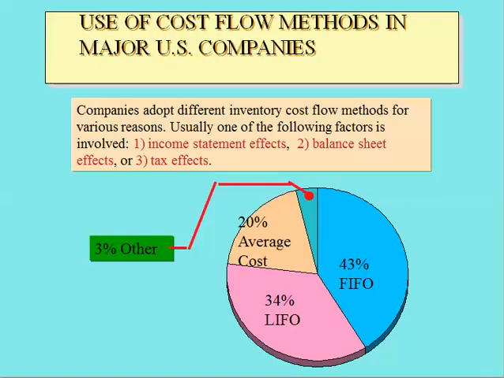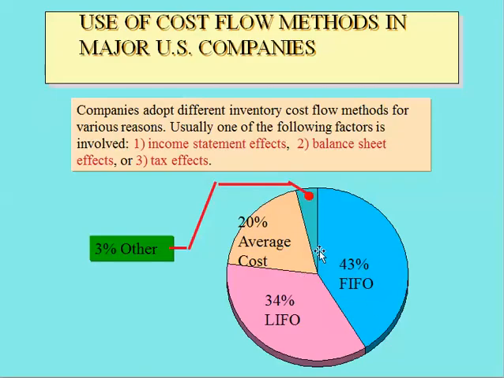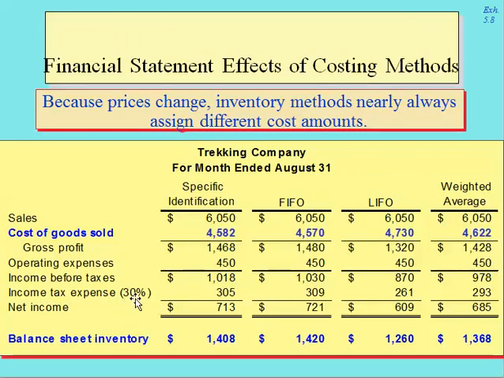And just to show you, 43% of all companies use FIFO, 34% use LIFO, 20% average cost, and 3% other. And you're like, well, why would one company choose one over the other? Well, assuming we're in a period of rising prices, which is traditionally what happens, here's the illustrations, and all of these have the same amount of sales, but cost of goods sold varies depending on the method we choose. So in a period of rising prices, you can see specific identification would be the most accurate. It tells you what our gross profit is.